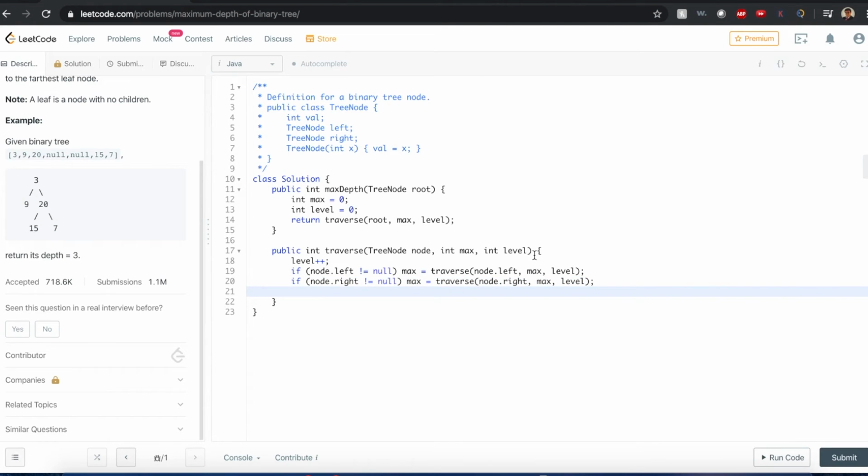All right. Now I look at the left and the right, and now if there's a left and a right, like you can see right here, I update the level value, plus plus plus. There you go. Now let's just say I'm at this point right here, like at 9. I see I can't go any farther now.